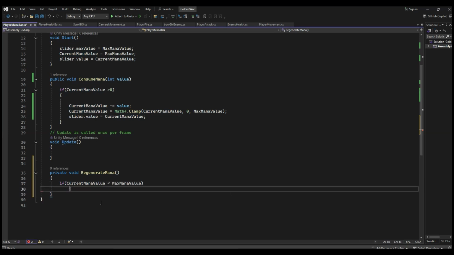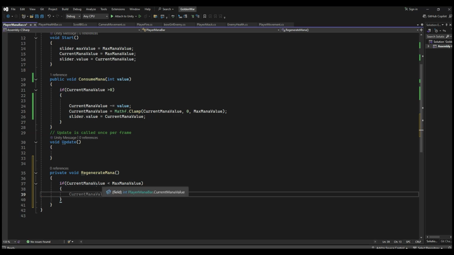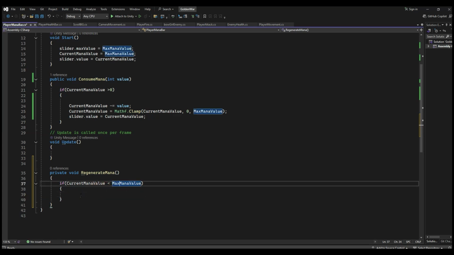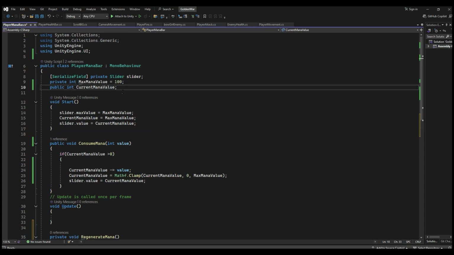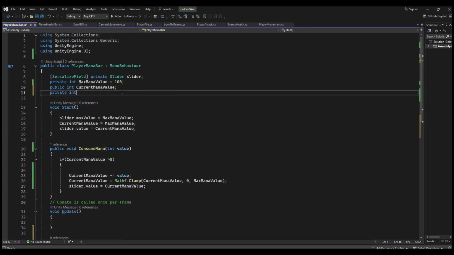It means that we have fired something and we have used the mana. So we have to make it come again to this mana value. And also I want to say private int how much mana should be added each frame or each second, depending on which approach you want to choose.